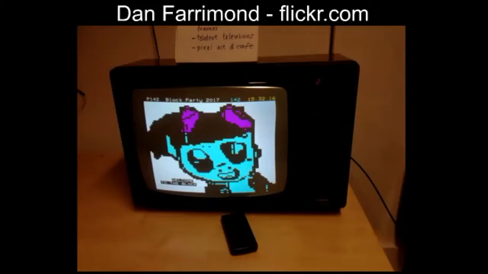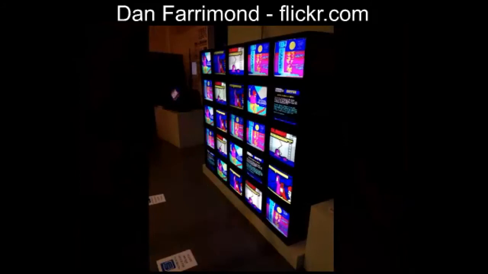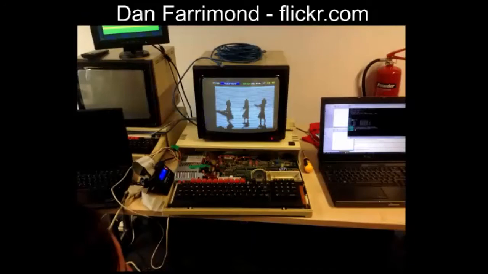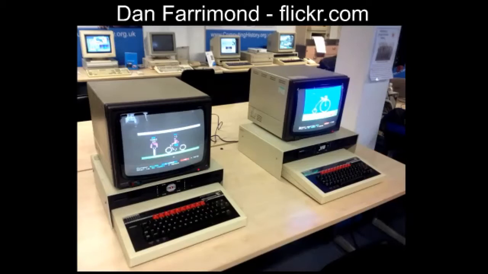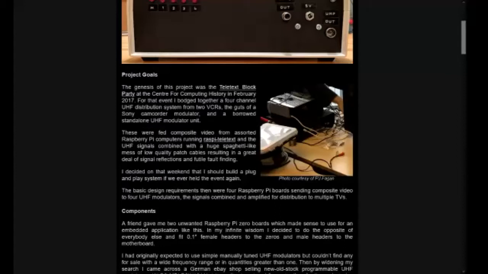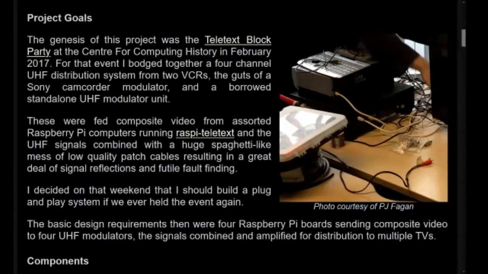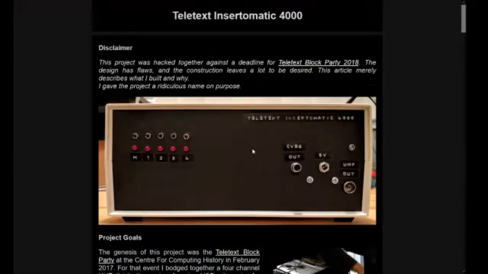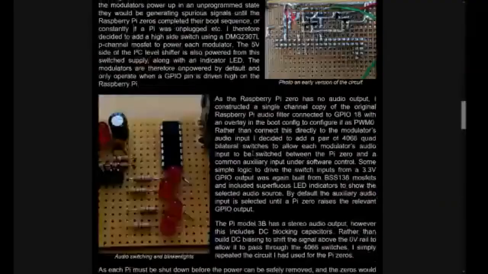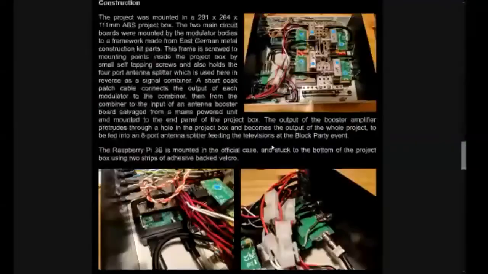So those two pieces of code allowed me to cobble together a multi-channel closed circuit system by having multiple Raspberry Pis and video modulators and things all into a big tangled mess on the floor. It'd be hard to see on there, but that was the setup that I had for the Cambridge event, a big tangled mess of spaghetti. And then over the next year, before the next service, I neatly built it all into a box, all hidden away. So that's now what I take to the teletext events. Hopefully we'll be allowed to have some again in the future.